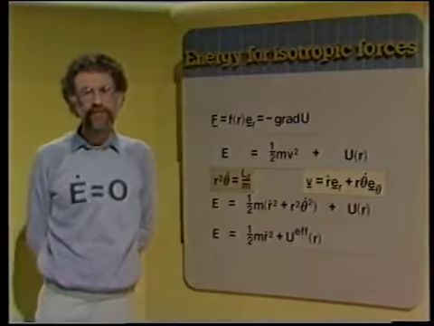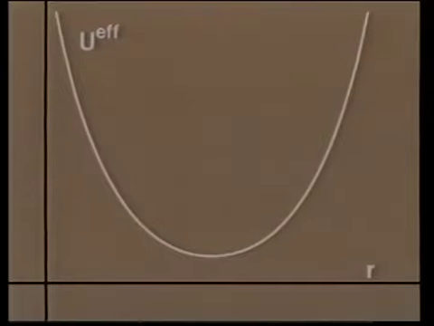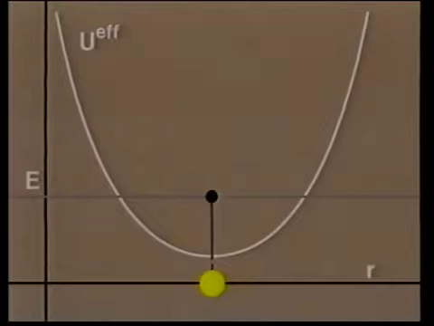And a good way of using this to deduce things about the motion is to draw the graph of U effective. So suppose the graph of the effective potential looks like this. Now the total energy is constant, and it's determined by the initial conditions. So let's draw on a horizontal line to represent that total constant energy. But the total energy is the sum of two terms, the effective potential and a half m r dot squared. So when the particle is here, the difference between the line of energy and the graph of U effective represents the term in r dot squared.